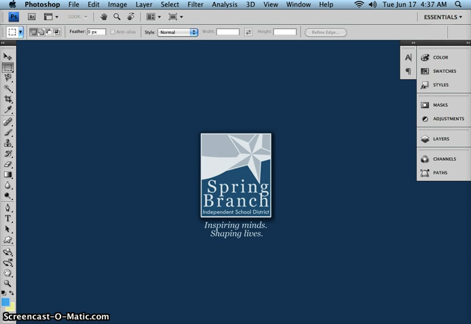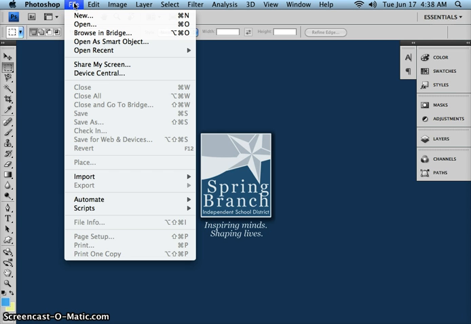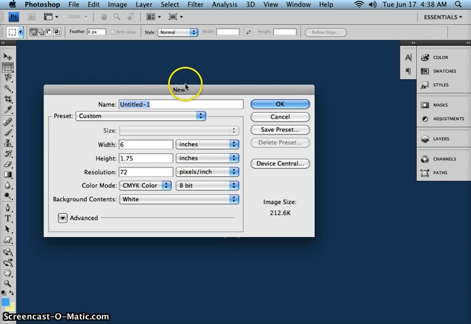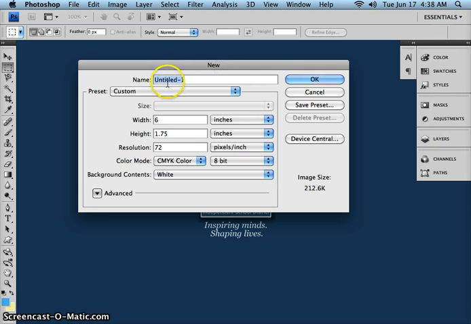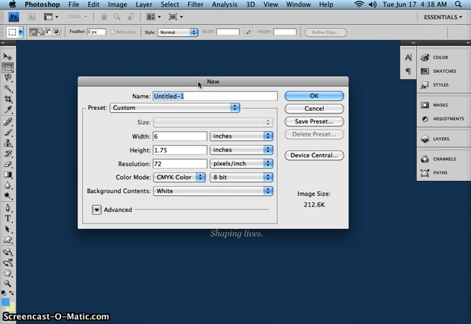Now, in order to start a new file, you have to come up here to the File menu. Choose New if you're starting a new file, Open if you're wanting to open a photograph or something that you've already started. Here you have the ability to give it a name, and here I can just put in period number, underscore, last name. Make sure you do your last name, and then I'm going to call this PS for Photoshop Practice.